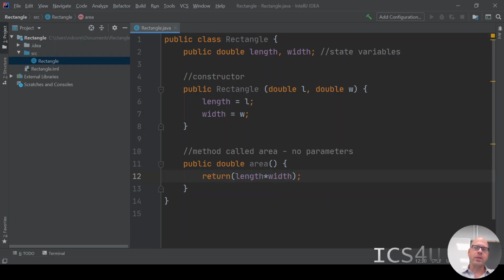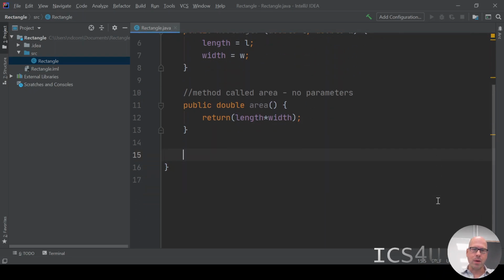And I know you're probably saying, what's the point of making a class if it's such an easy calculation? Well, we're just learning how to make classes. So the whole point of this is to get familiar with the notation and the construction of a class. So keeping it as simple as possible is probably best. That's why we're doing it that way.